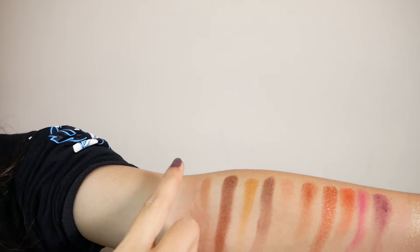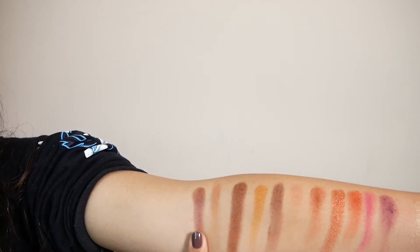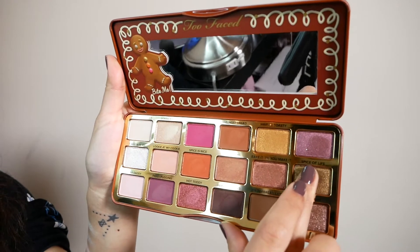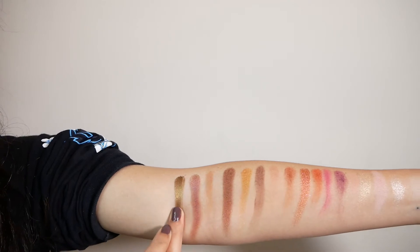Oo Burn is a little bit chalky — it's not buttery, so you'll have to build the pigmentation. Then there is Spice of Life — it's like a brown-green shimmer, and it is very flaky. This one flakes off and I don't know if I would be using it very often, because I need colors that are going to be buttery, not flaky. Ain't nobody got time for that.